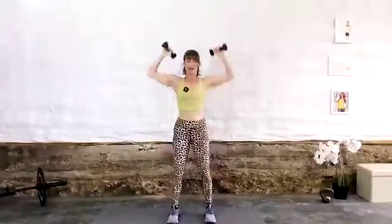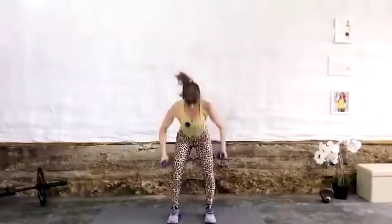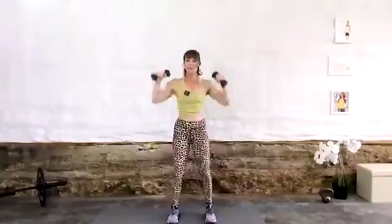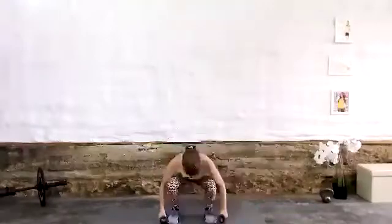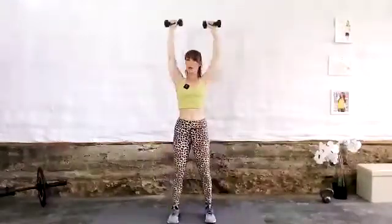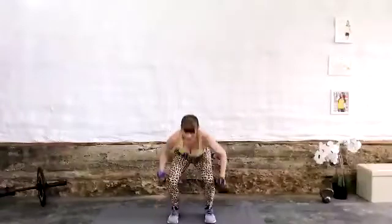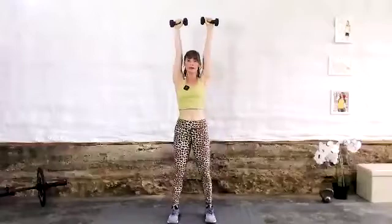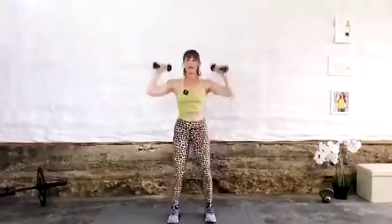Just because I'm using 8 pounds today, no, these are 5 pounds actually, I can go heavier. Even though I'm using 5 pounds, don't follow what I'm doing. Follow what your body should be doing. This is your workout. I'm just guiding you. So if 5 pounds is easy for you, pick up the 8s or the 10s.